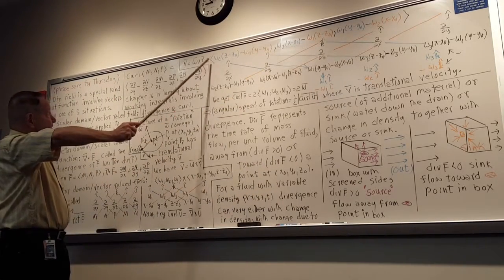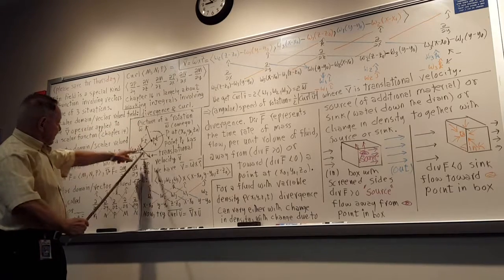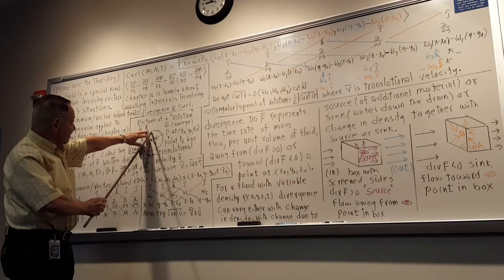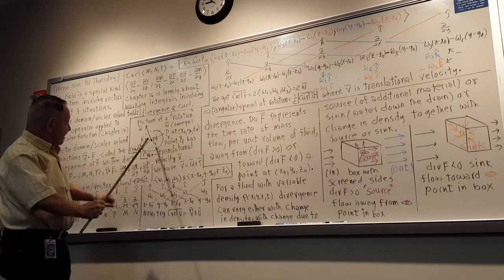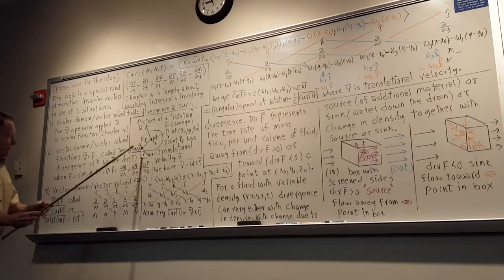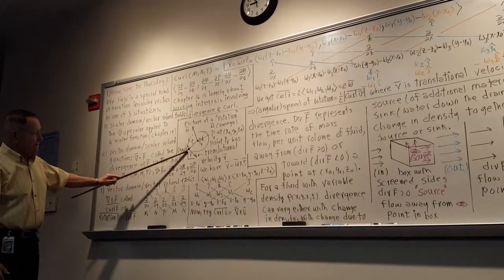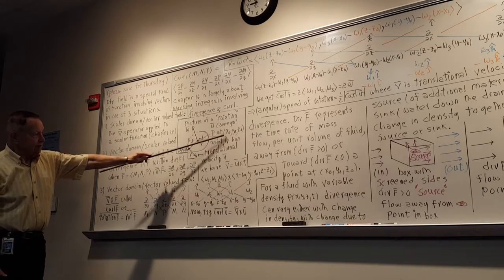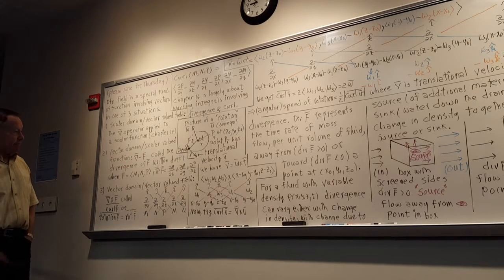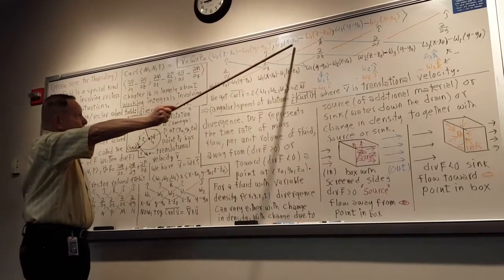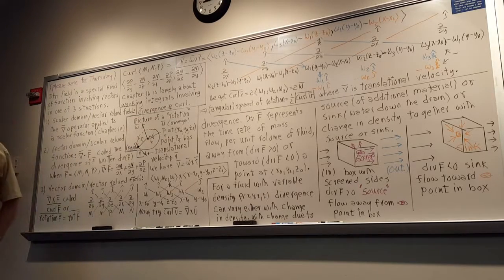So this would give us our translational velocity related to whatever is our rotational velocity vector, where you're measuring the translational velocity at some point x, y, z, and measuring the rotational velocity at some point x0, y0, z0. So this is our cross product. I haven't shown you yet what the curl has to do with this, but we're getting there.